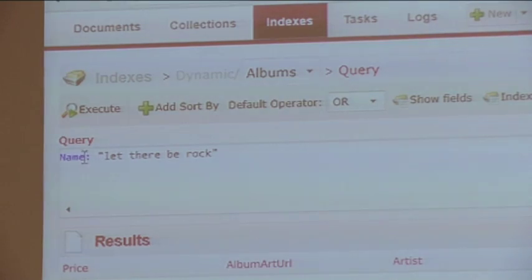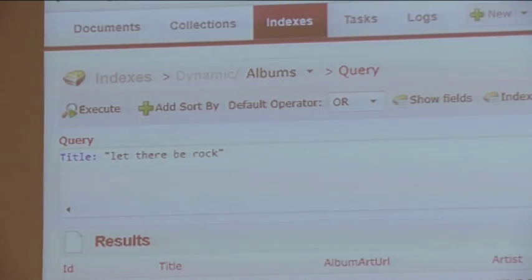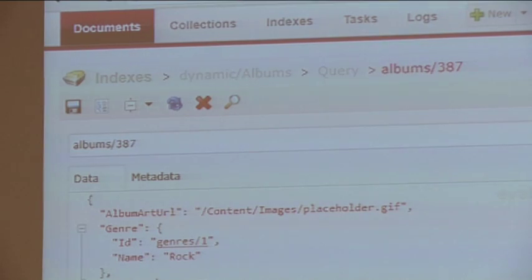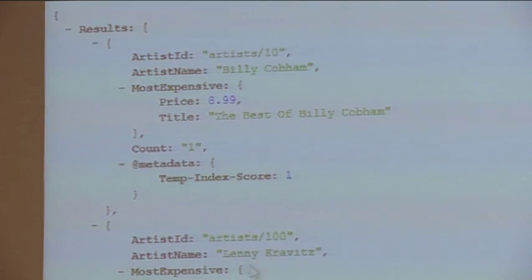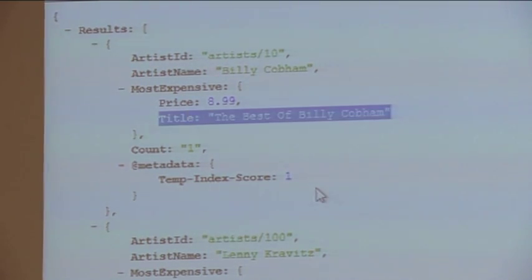Now let's change the price to 590. The Best of Billy Cobham.